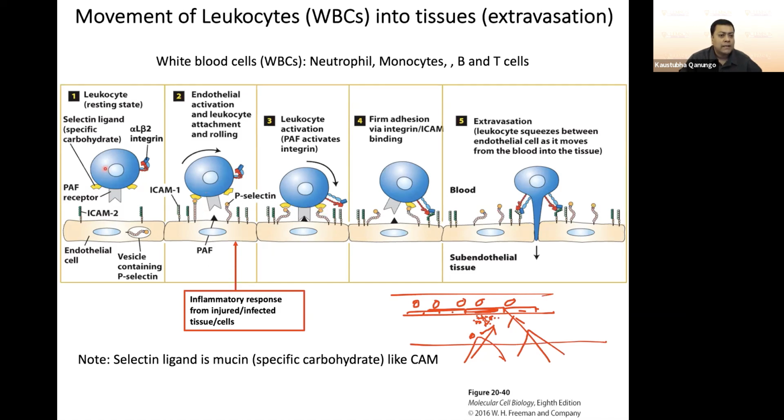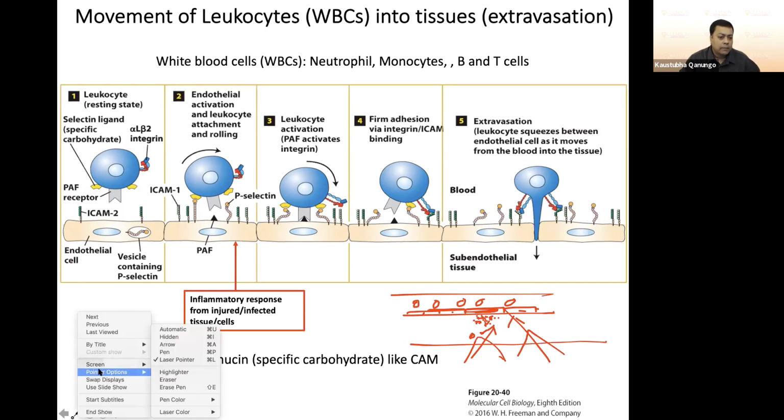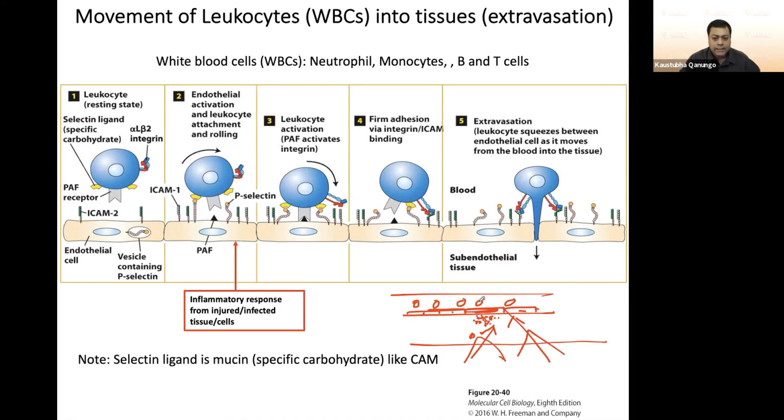So this P-selectin and the mucin interactions allowed the cell to roll, whereas here, the integrin and the ICAM interaction will pull the cell very close to the endothelial cell. And when they have a particular area in between the endothelial cells, the platelet activating factor will also induce the motility of these cells, and it will squeeze through this area into the tissue space. So basically what will happen right here, if we just see, these cells will squeeze through here and come into the tissue space.